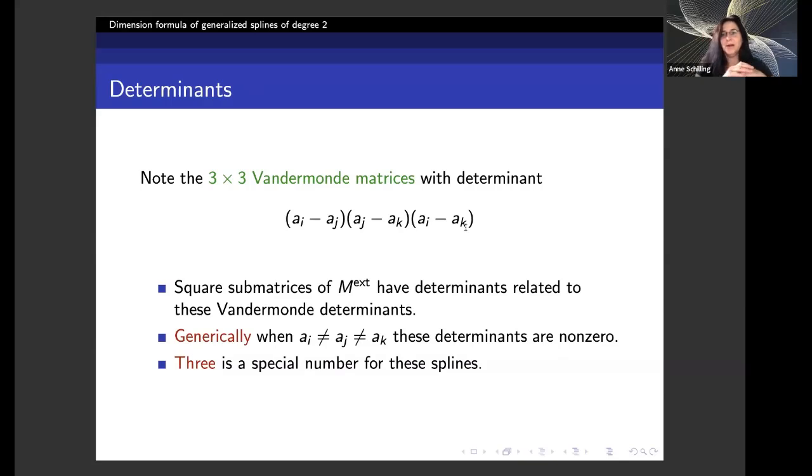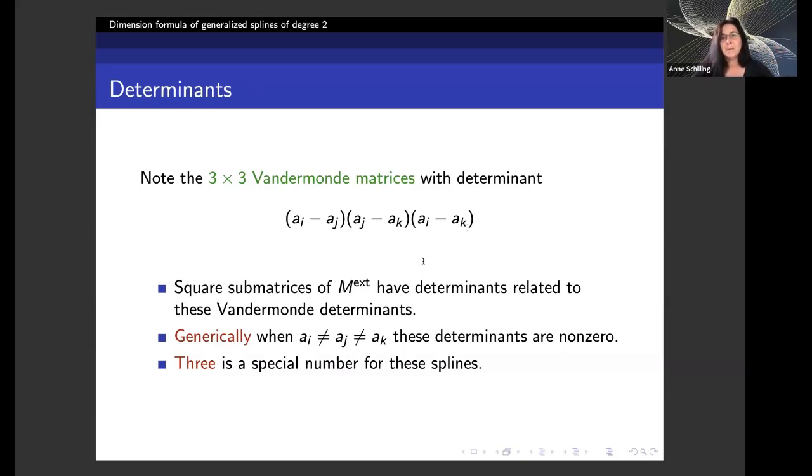And this is what we call the generic case. So in general, if we look at the determinant of this matrix M_X, it will be some polynomial in these variables A_i. And if this polynomial in the variables A_i turns out to be a non-zero polynomial, we call that the generic case. Because if that polynomial is zero in itself, then the rank is definitely smaller than the full rank.